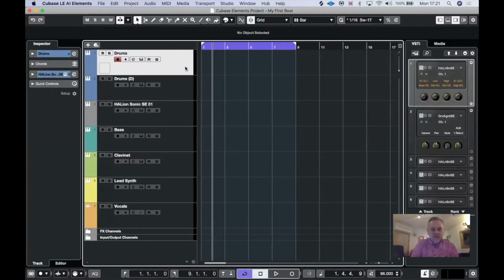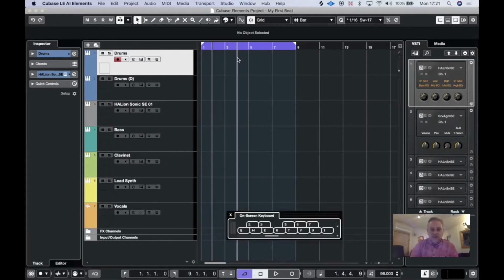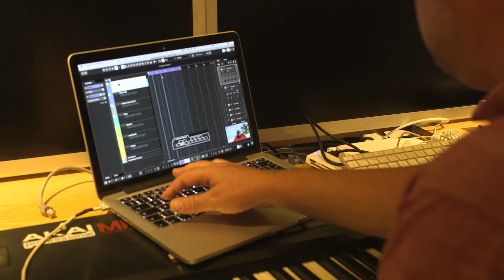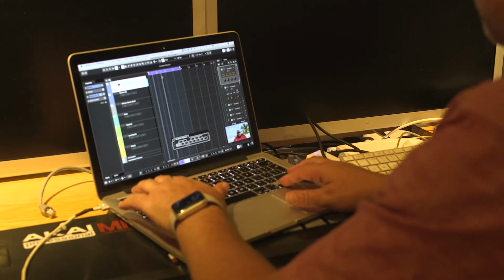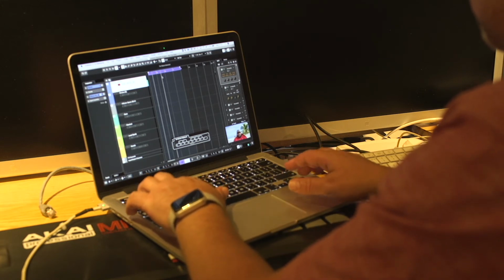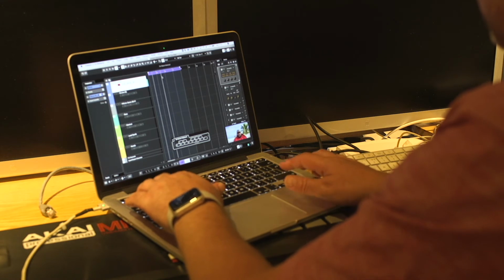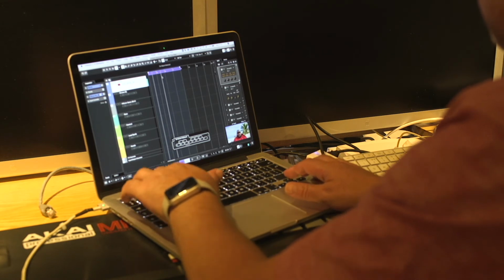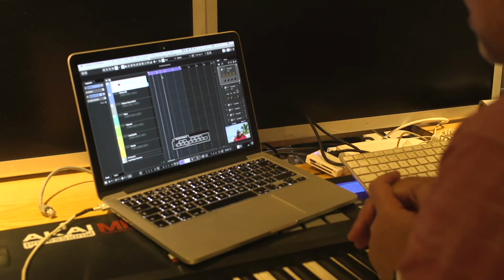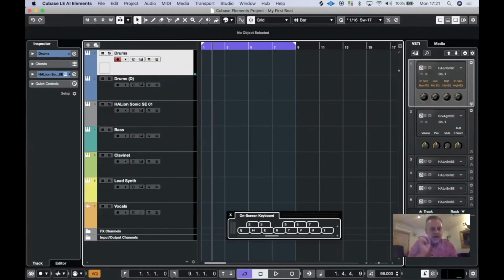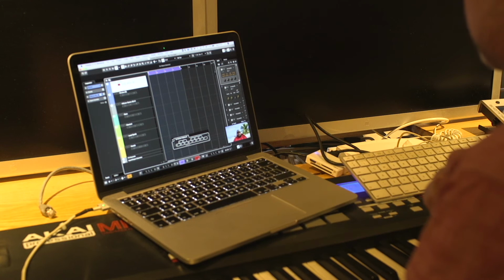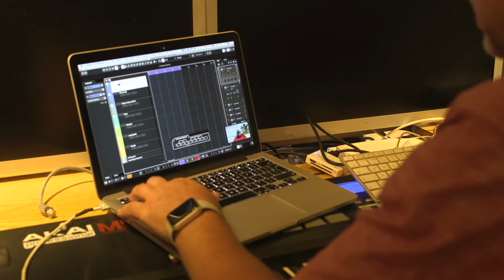I am going to press Alt K to get my on-screen keyboard. I've got my kick drum, my snare drum, and remember, if yours is not playing, it might be on the wrong octave. So use your arrow keys to get you to the right octave for your kick drum, snare drum. And I'm going to turn my auto quantize on just to make my life a little bit easier. And I'm going to press record, making sure that I'm at the beginning of the song. So 1, 2, 3, 4.